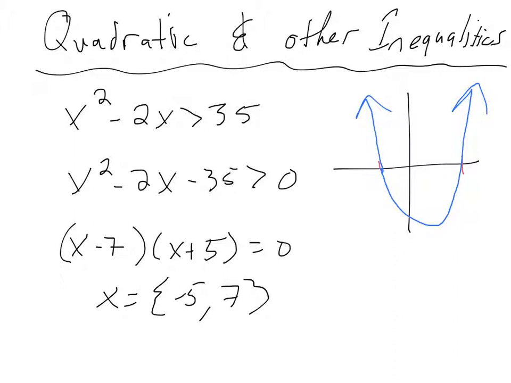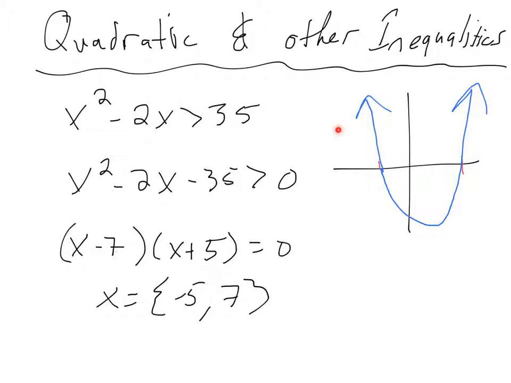So let me ask you the question again. When we're saying x squared minus 2x minus 35 is greater than 0, what is the graphical significance of that statement? We're saying, when is the what greater than 0? That's the y value of the function. If I plug in x to this, that's going to spit out the y value of the function at that value of x. So we're saying, where is the y value of the function greater than 0? Graphically, what does that mean? Where is the function above the x-axis?